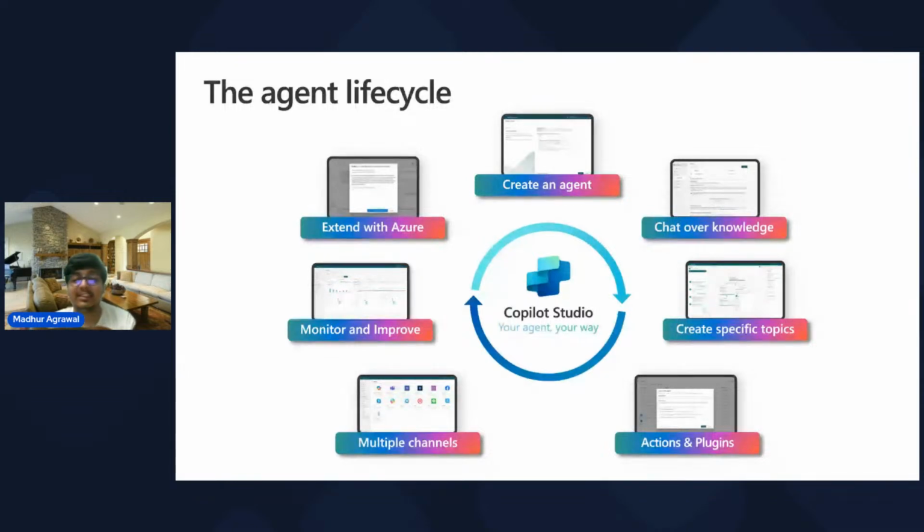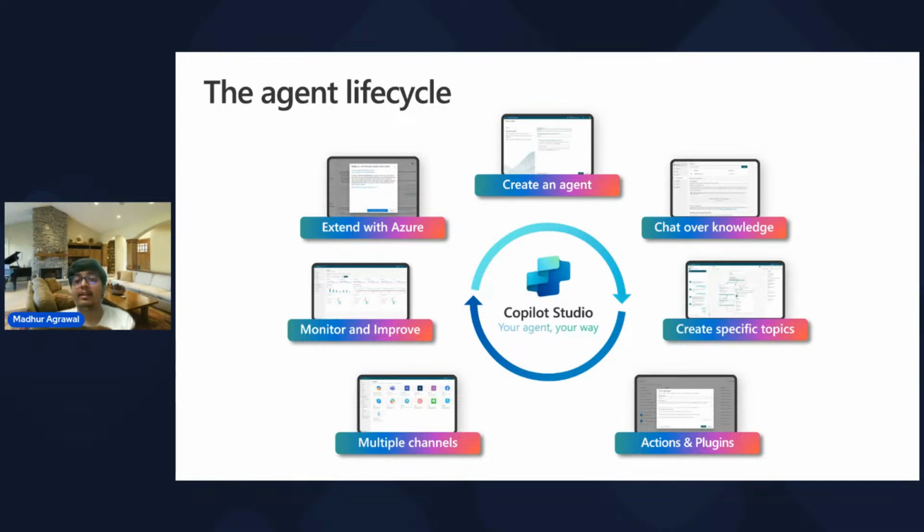Then there are actions and plugins, those plugins that you can integrate in your Copilot using Copilot Studio. Multiple channels is how you can integrate your Copilot into multiple channels. As you can see here, there is Teams, 365 apps, Slack, or any other website or channels that you can integrate your agent with. So the agent helps in that also, that you can integrate that custom Copilot into any of the desired channels. Let's say if you want to integrate that Copilot into your Slack community, you can do that.